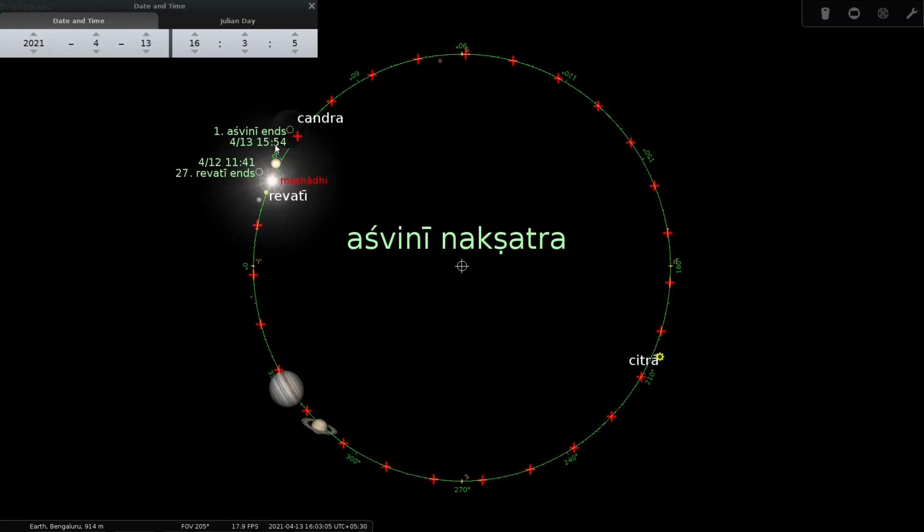So let me proceed forward. Chandra has finished visiting Ashwini. Now he is visiting Bharani. And there he has finished visiting Bharani. So Bharani ends on April 14th, 1939 hours. Again, a little bit more than 24 hours.